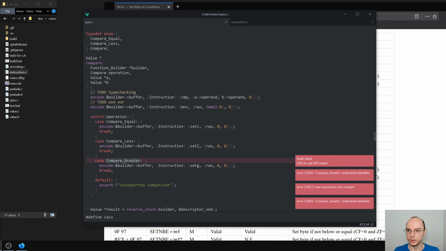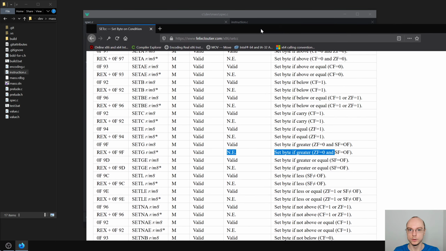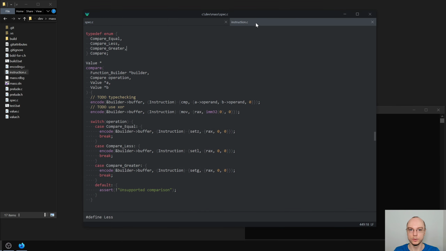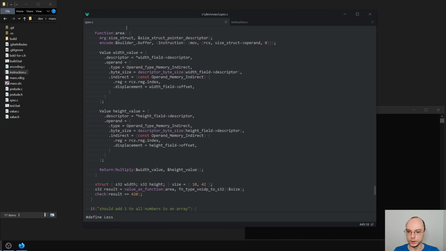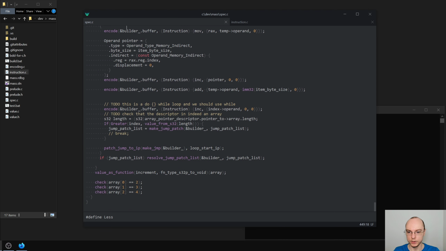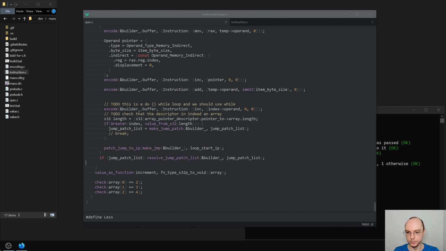Yeah, we don't know what compare greater is. We need to add it here. Now we can build. So let's get rid of Firefox for now and see what we are dealing with here. So now we have did it in make jump patch. Yeah, that seems good. And we are off. Okay, let's see if this still works. It does indeed still work.